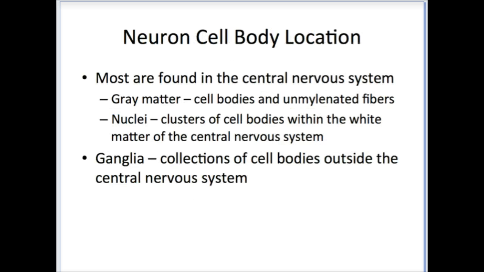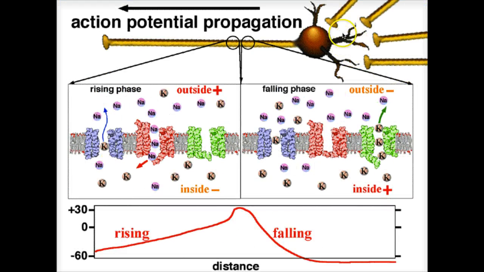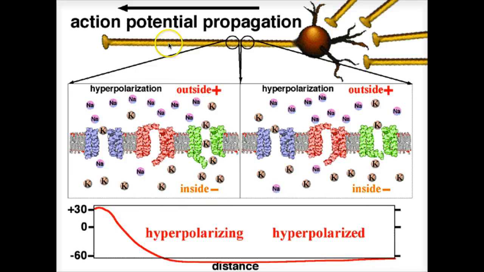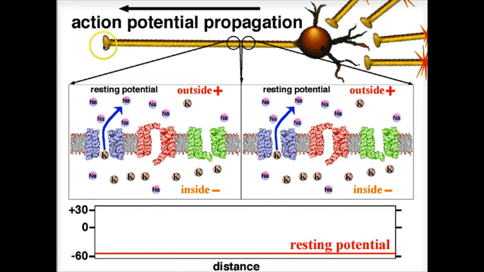ganglion. Now, the cell bodies are typically what we associate with gray matter because they're not going to be enclosed by myelin sheaths. The myelin sheaths are what produce the white matter. But within our central nervous system, we have both gray and white matter, so keep that in mind. Our action potential involves stimulation at the dendrites. We see the action potential propagate down the axon to what's known as the axonal knob.